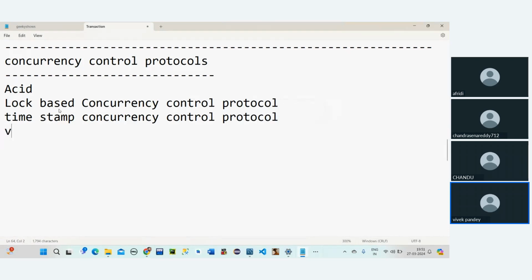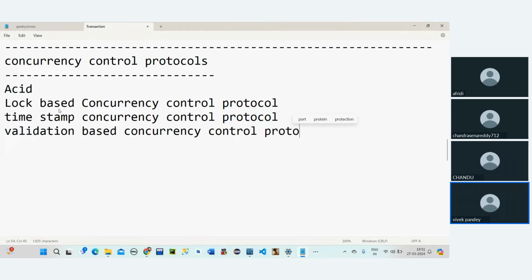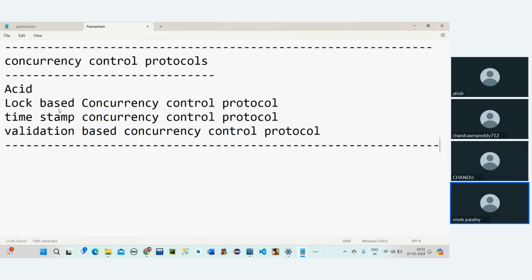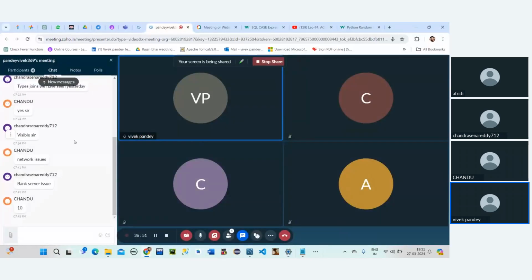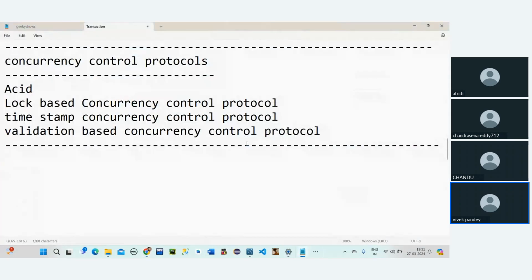Next, we have the validation based concurrency control protocol. So we have all these. With the help of these, we are able to overcome those three problems, guys. Now we are done with this.